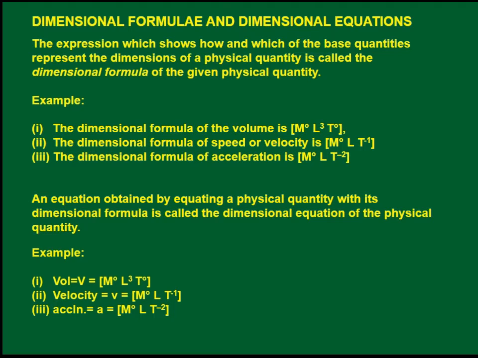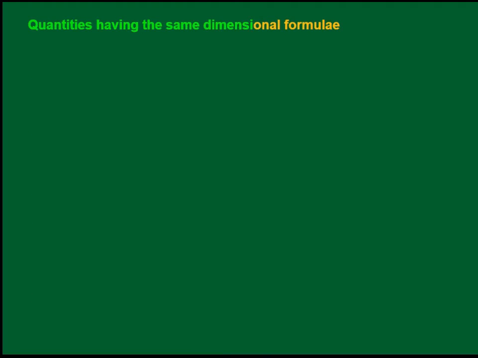Quantities having the same dimensional formula, whether fundamental or derived quantity, actually it is derived quantity, they have the same dimension. The impulse and momentum, work, energy, torque, moment of force, angular momentum, Planck's constant, rotational impulse, stress, pressure, modulus of elasticity, energy density, etc. They have the same dimension. The number 5 is force constant, surface tension, surface energy. They have the same dimensional formula.